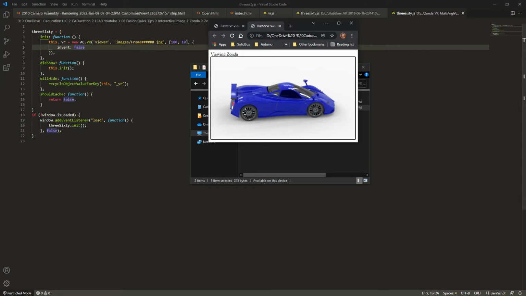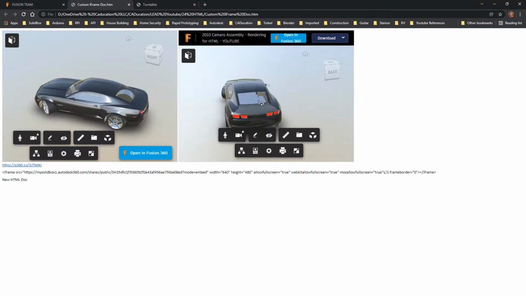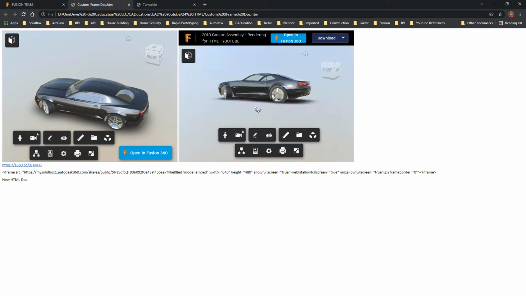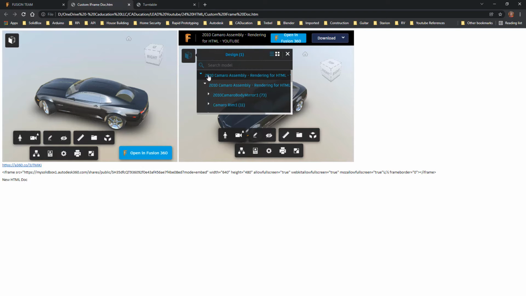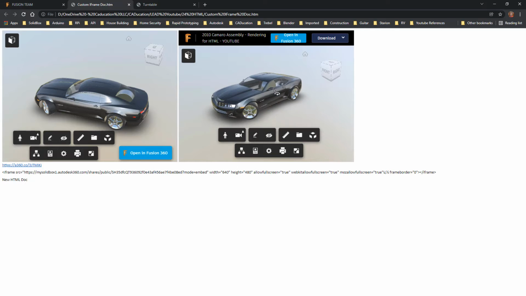And then with the Fusion 360 browser, the turntable, this was pretty good. And then our custom iframe document, this is excellent. This moves around really quickly. We can rotate it to any angle. We can use the view cube. We can measure. We got the home position, and we can interrogate the design. So this gives us a lot more functionality than doing those fixed iframe renders.